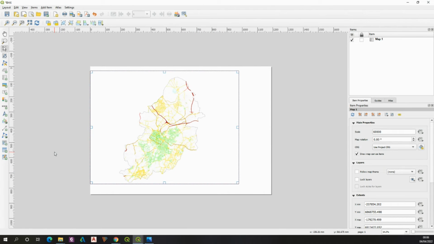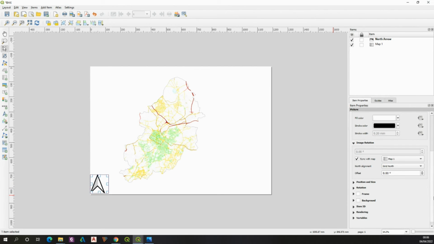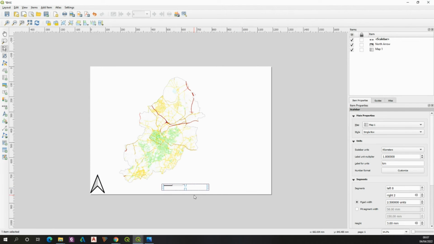Okay, so we've got our map. Another thing we need to include here is the north arrow. So we can use another option, place the north arrow somewhere here. Obviously, it doesn't need to be the default north arrow. We can change it by using this option on our right, but I'm leaving it for you for future purposes. I will go with the default options for now. And the last thing is the scale bar, which also can be included here. Because this is the A0 format, you won't see much detail here. They will be visible better when you launch your map on maximum zoom level.